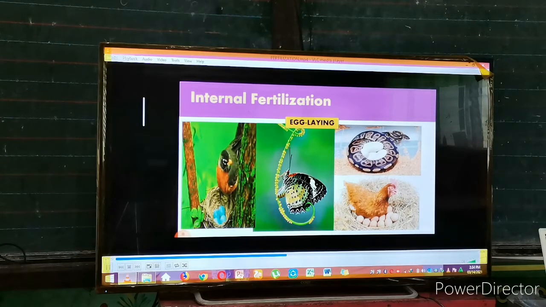So, uulitin ko ha, born alive or egg-laying animals are examples of internal fertilization. Ma'am, bakit po yung itlog? Inilalabas naman po yan ng mga chicken, tapos saka po mapipisa. Yes po, pero ang egg na yan ay nade-develop inside the body of the female bago siya ilabas as egg.